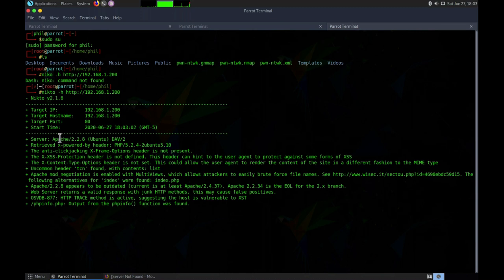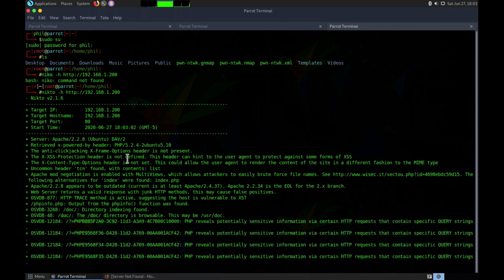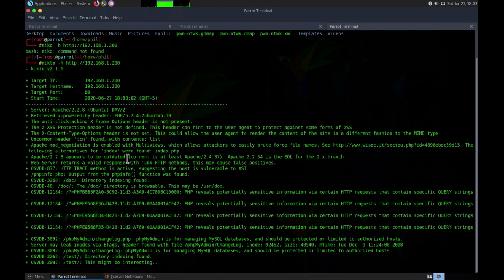And so here we will see this running Apache 2.2.8. So you can look up and see if there's any vulnerabilities for that. It's also using WebDAV. WebDAV, if it's not secure, allows you to upload files to a system. So you're possibly able to upload a shell to that system and execute it, or any kind of exploit code that you need. And as these scans go along, they're showing the session.